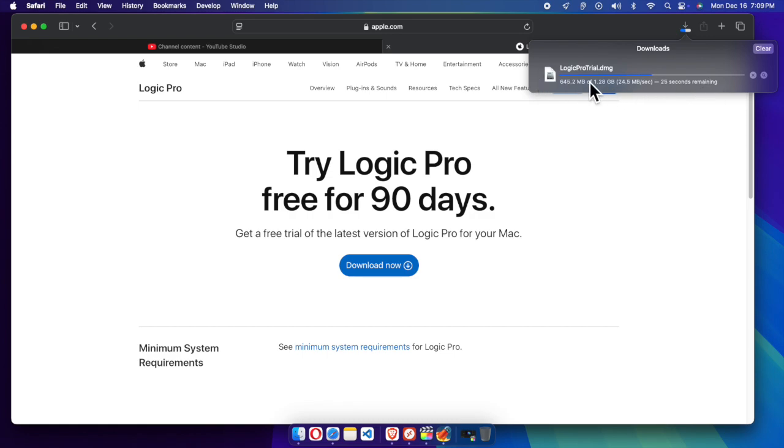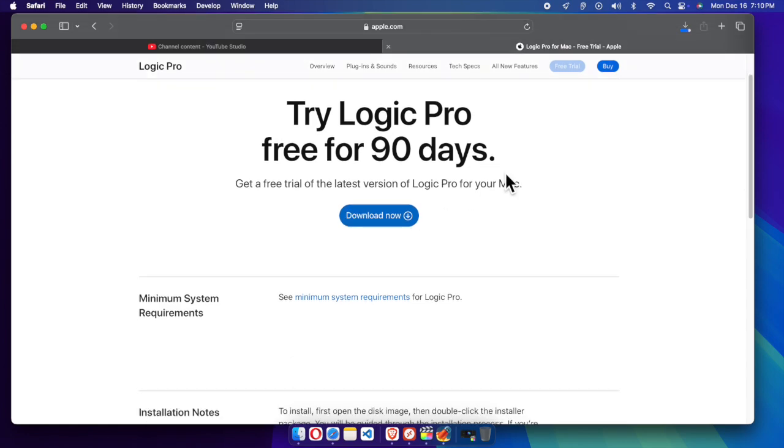So this download basically takes some time, as this is a very big size. For me it is taking like 40 seconds probably, but in your case it will be more than that. It depends on the internet speed. Right now it is downloading at like 20.1 megabytes per second. That's why it is faster.